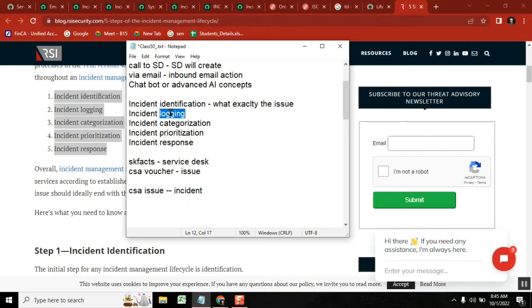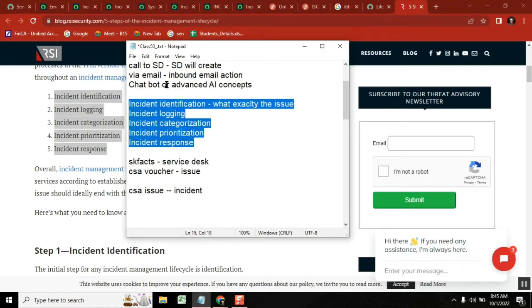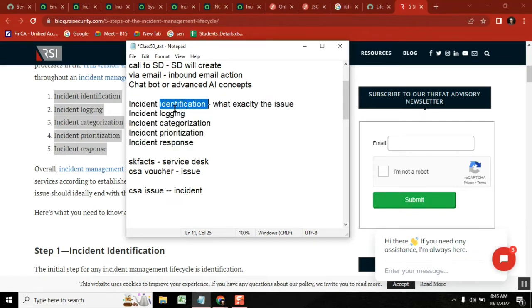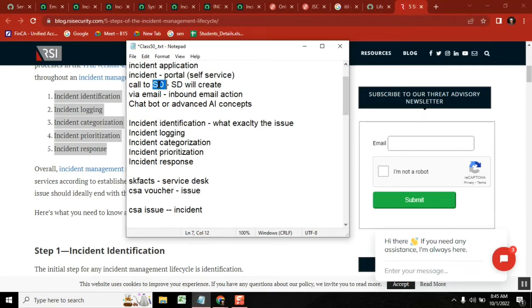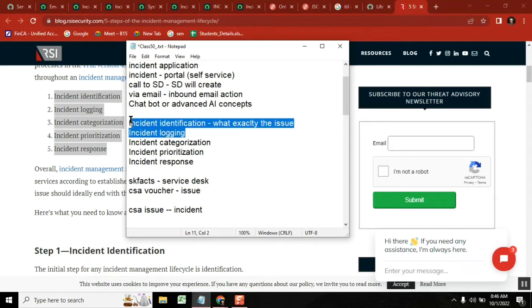Maybe the second step is logging; incident logging means they generated it. See here, these are old traditional steps. Nowadays, as things advance, this may be first, this may be second. Don't think, okay, you are saying, sir, it's already created. Now you are identifying. When you call the service desk, they will ask you every detail, identify, and then create it. But if you use a chatbot, you created it and it is assigned to one group. Then we need to identify the exact issue. So these steps will come here and there based on the data available in the incident or how it got created. Okay, now it is created.